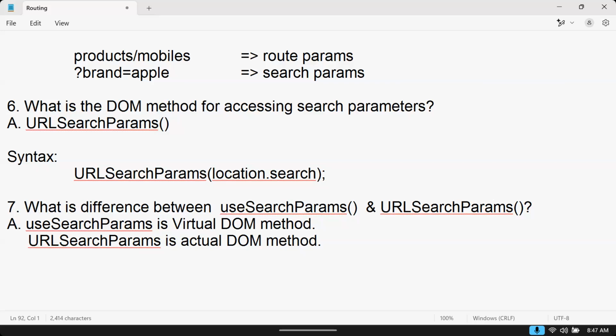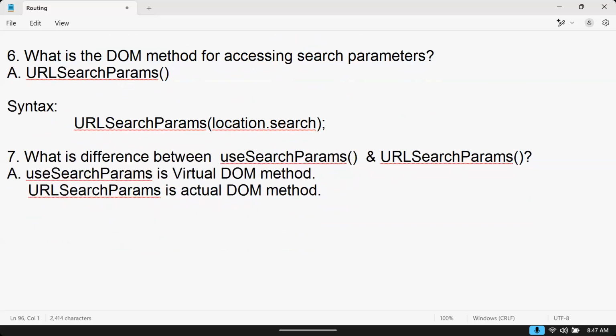So this is the point about routes. Now, one more is there, authenticating route. Authenticating means securing the routes. Actually, we don't have any separate concept for that. We need to implement third parties to handle it.